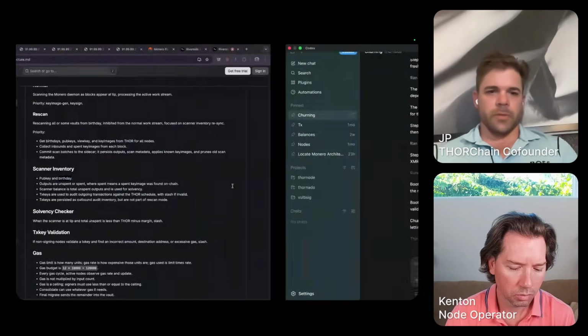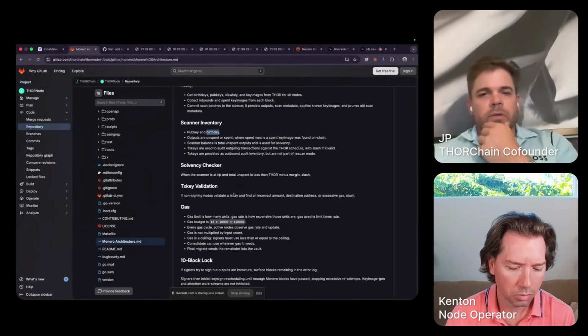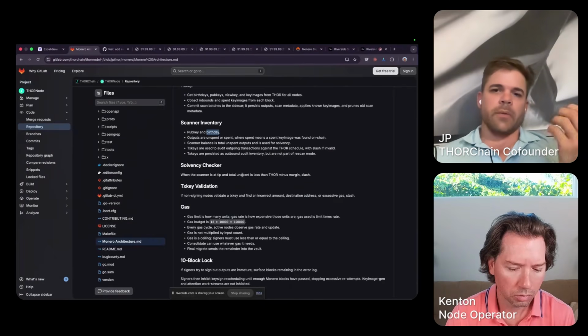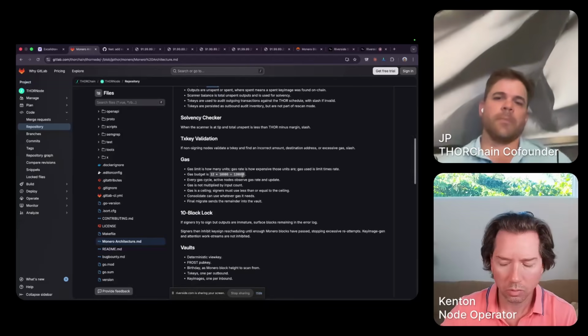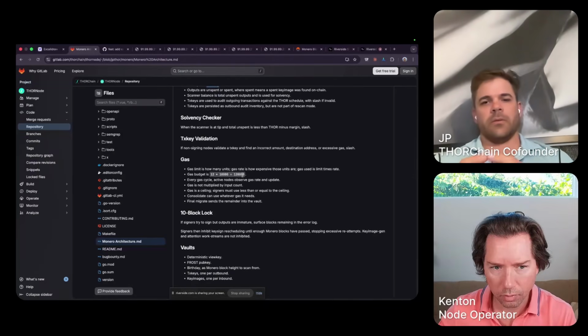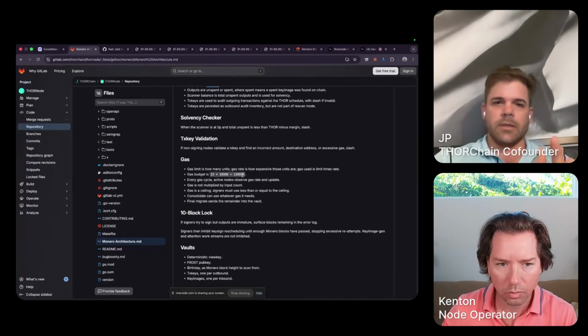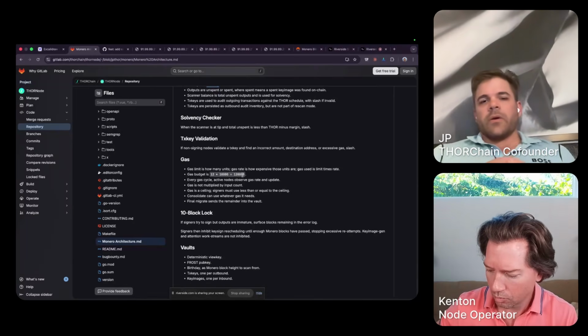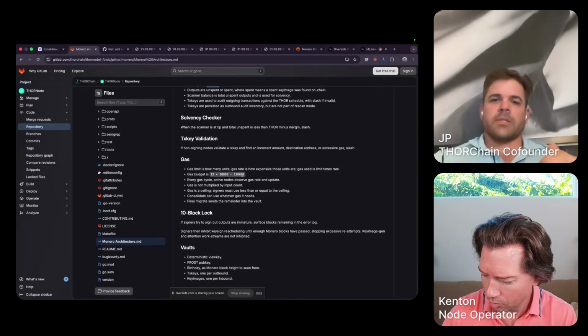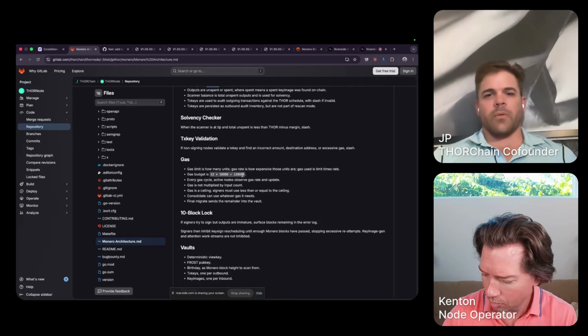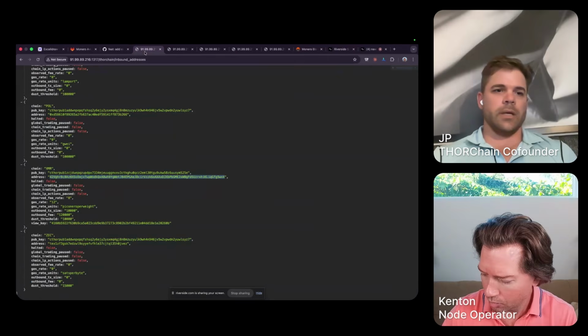Okay, we're still going through that script. So I talked about the scan inventory, how we're tracking key images, transaction keys, gas. Gas on Monero is actually quite difficult. The way we're going to approach it is we try to keep it as simple as possible. We're essentially going to hard code this.